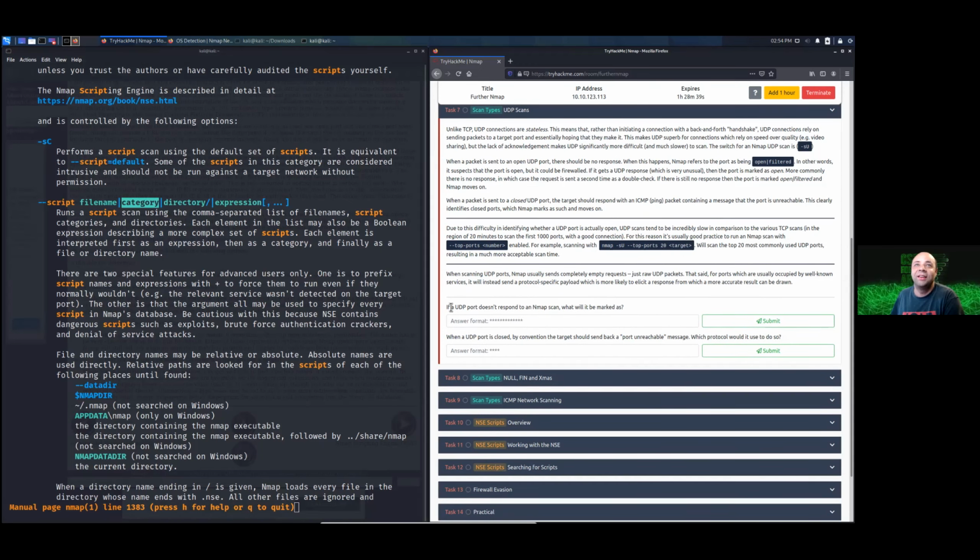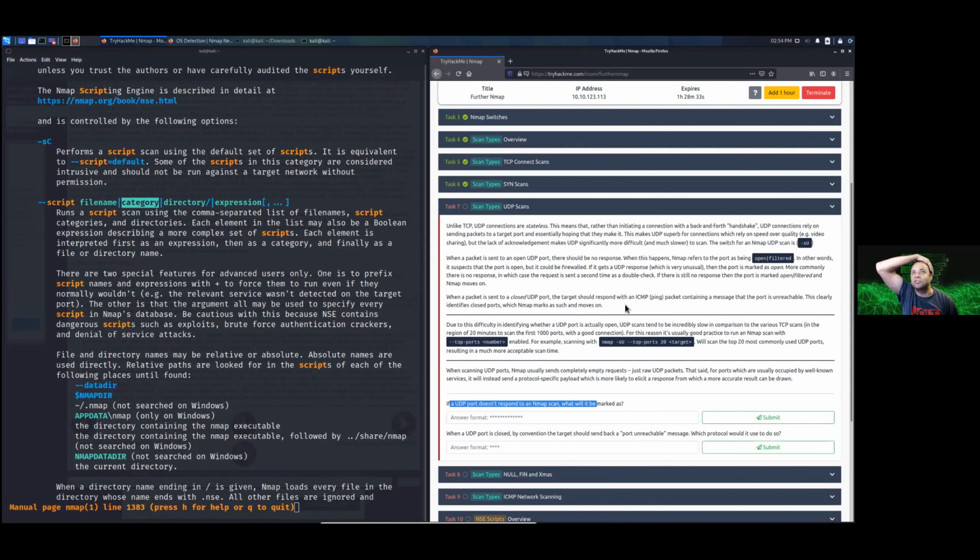All right, let's see. Unlike TCP, UDP connections are stateless. This means if they're initiating, yada yada. The switch for UDP scan is -sU. When a packet is sent to an open UDP port, there should be no response. When this happens, it's referred to as open|filtered. Oh, okay.